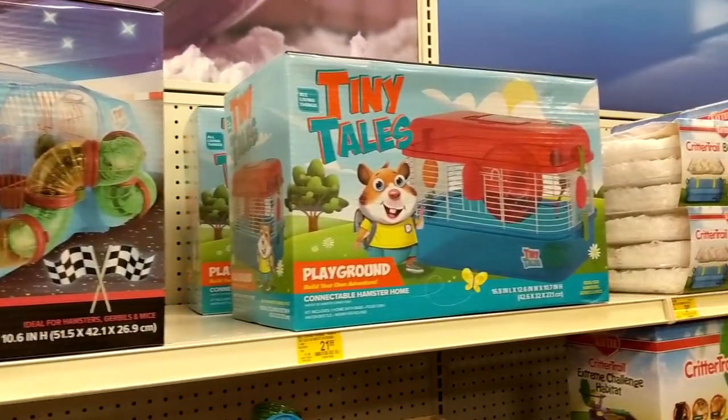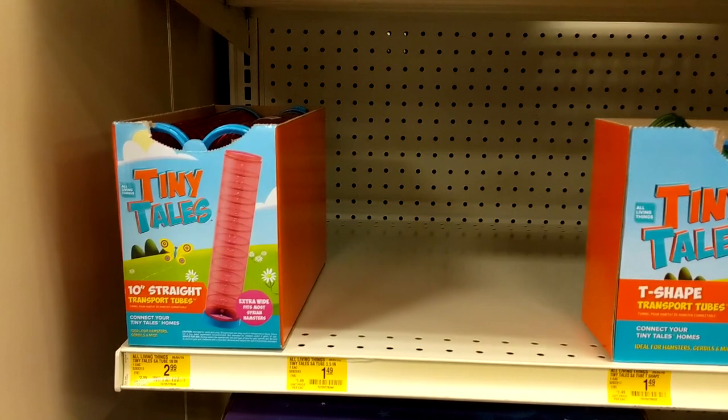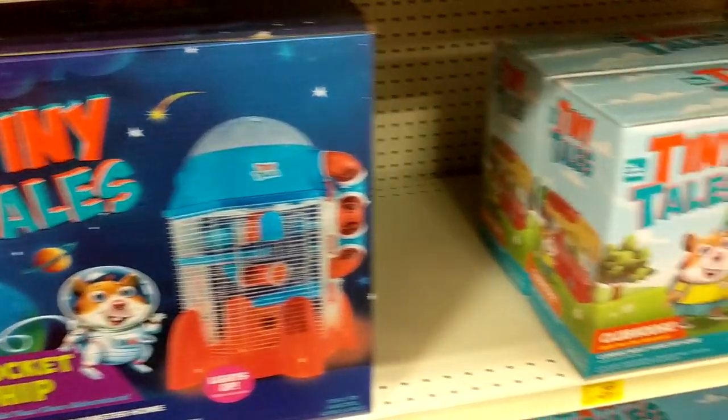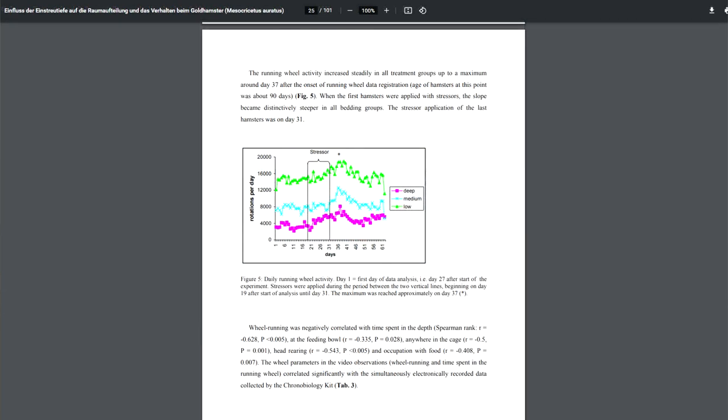products out there in the US are only a bedding depth of six inches for their pan. Unless it's a tank, you can definitely add more bedding, but a lot of people are limited based off of what they can purchase here in the US. That's another reason why there are going to be different minimum bedding depth requirements around the world — because of what sells in their country and also the pet laws guided by your country or state.